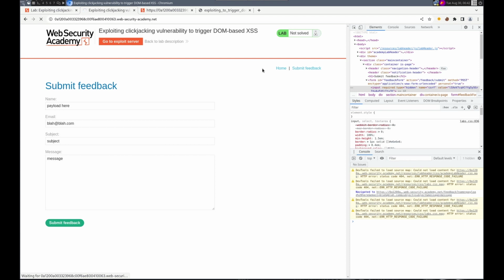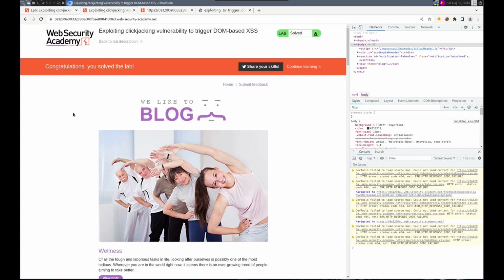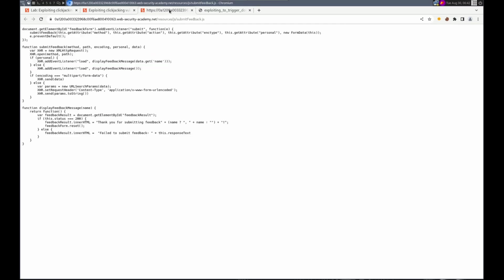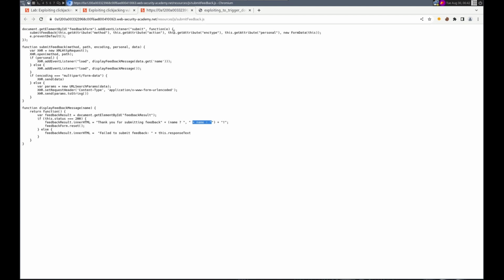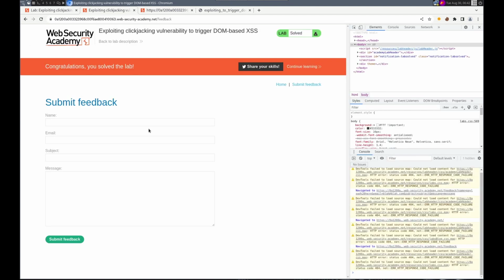Our solved banner. Yeah. So we found an XSS vulnerability in the JavaScript, and it was right here where they did an innerHTML and concatenated untrusted data. Using that, we built an exploit, and a clickjacking exploit that pre-filled all of these fields, including the XSS in the name field.